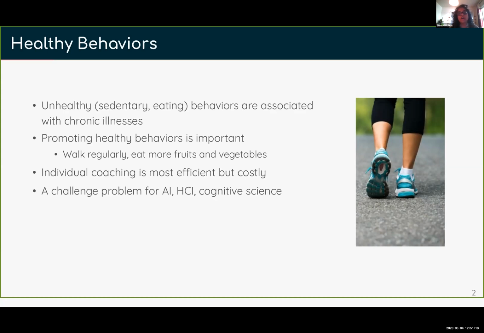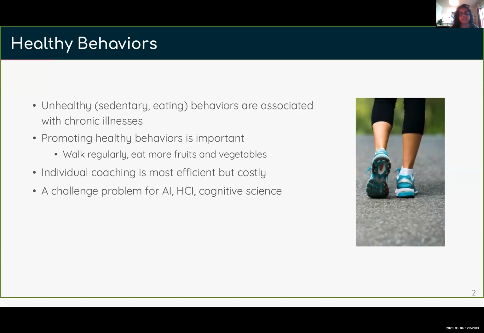It used to be a problem of only wealthier populations of the world, but some data from India and other developing nations suggest that this problem is becoming worldwide, where people are indulging in unhealthy behaviors, leading to the emergence of diseases even in cultures that had not known those diseases. So promoting healthy behaviors is important. This would be something like taking a walk every day, or eating more fruits and vegetables, incorporating more plant-based food in your diet. And this is a hard problem: people get stuck in behaviors and trying to move them to a different behavioral space is extremely hard.